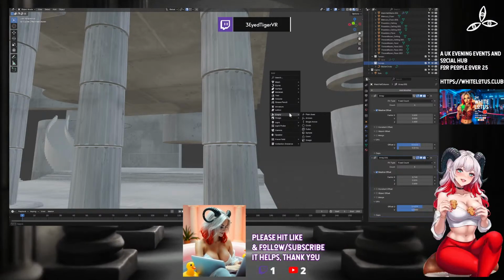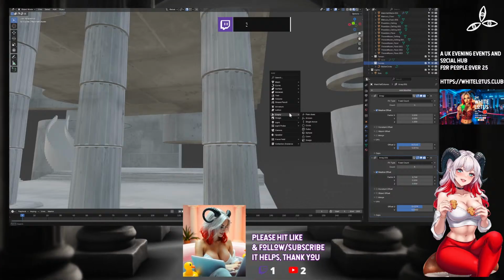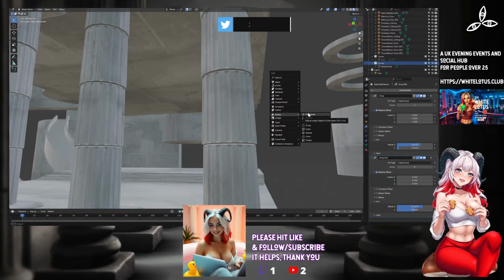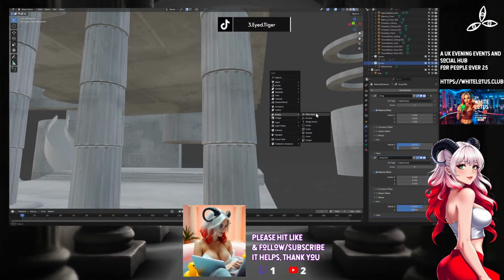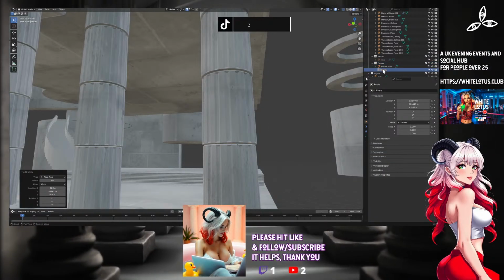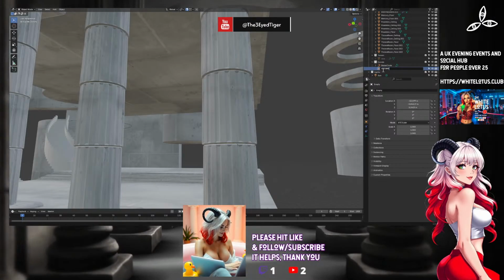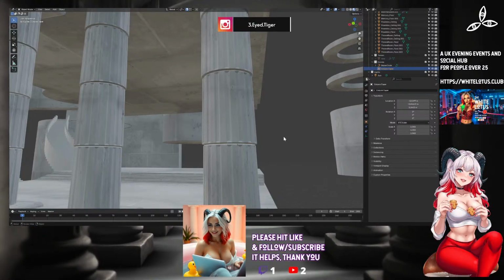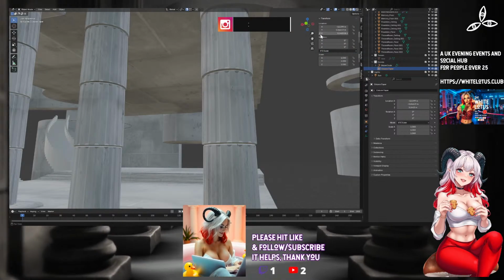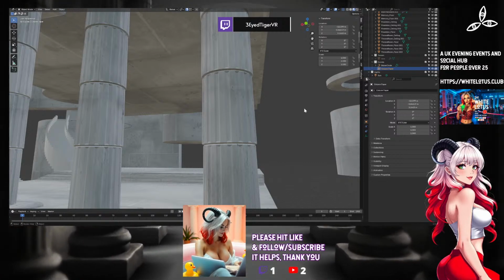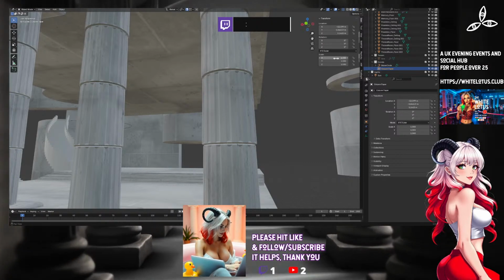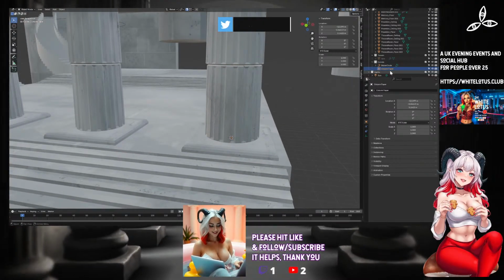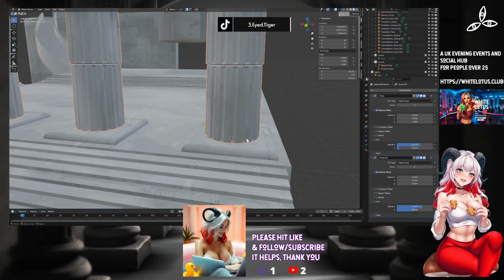So what we do here is we bring in an empty, and empties are how we have more control over certain operations. If I put in a plane axis, it doesn't need to be any more than that. We'll call it column taper. If I bring up this panel, you can see that this empty has its scale set to 1k, and it's currently sat down there.